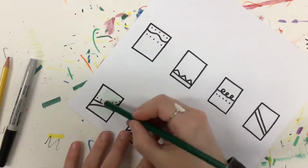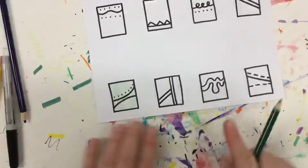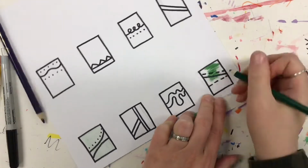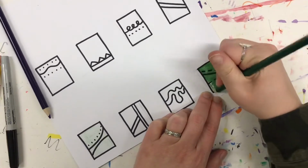I'm going to start with my lightest color flower pot with my green. So it's going to be a really, really light green. That means I'm barely pressing on the paper when I draw. On the far right pot, I'm going to press as hard as I can with my colored pencil and create the darkest green I can with that colored pencil.